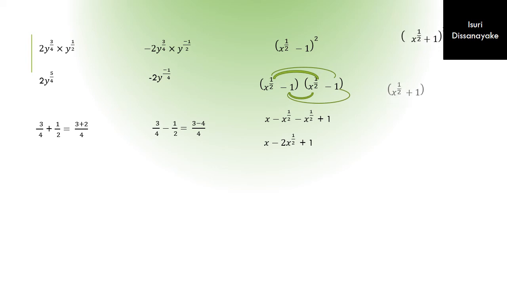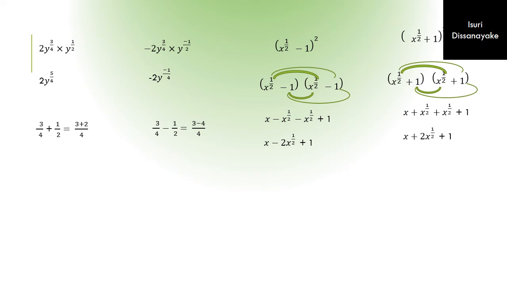So next one for you. Try to work it out. It's the same, but it's a plus of the previous sum. So you multiply like this. You remove the brackets and you can add the like terms here. X to the power half, you add it to x to the power half. So its coefficients are 1 and 1 here. You add the like terms. 1 plus 1, it's 2 x to the power half. So it's x, 2x to the power half.